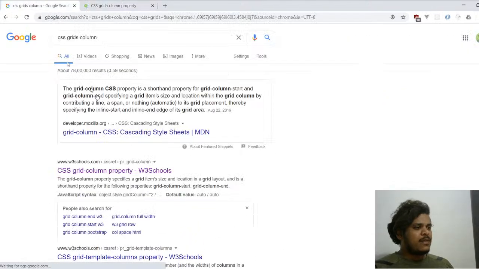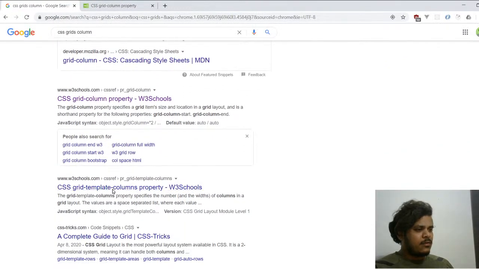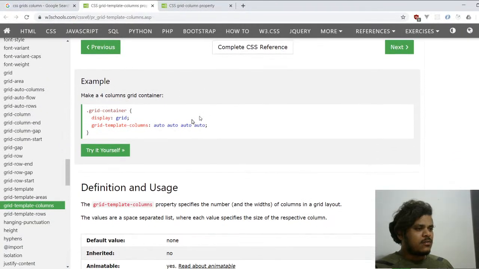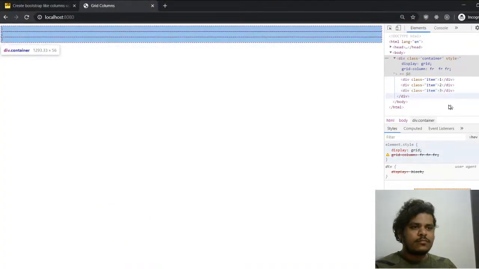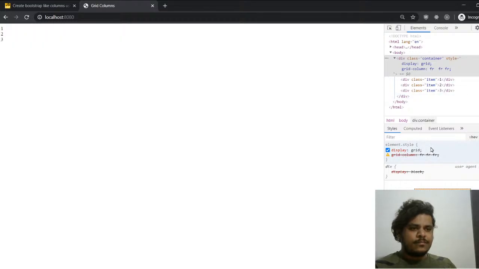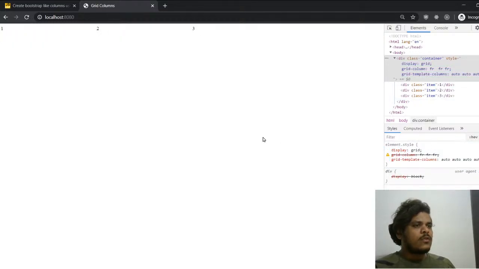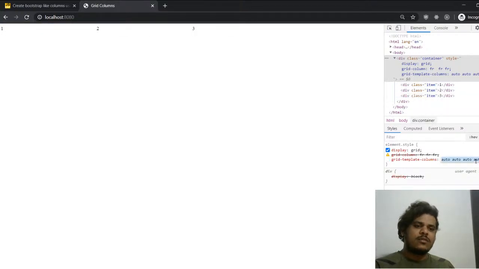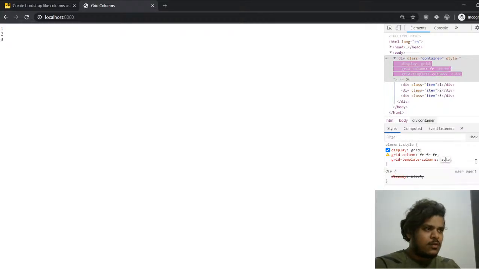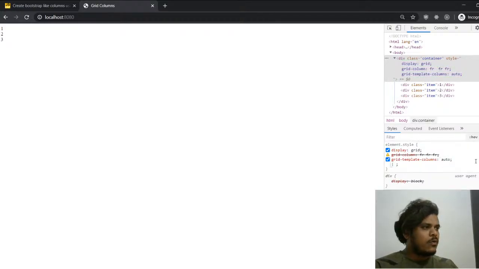I think you need something like grid-template-columns, yeah. And grid-template-columns is auto, and this would create something, yeah. Okay, so 1, 2, 3, but I don't need the auto. Okay, so because, auto.